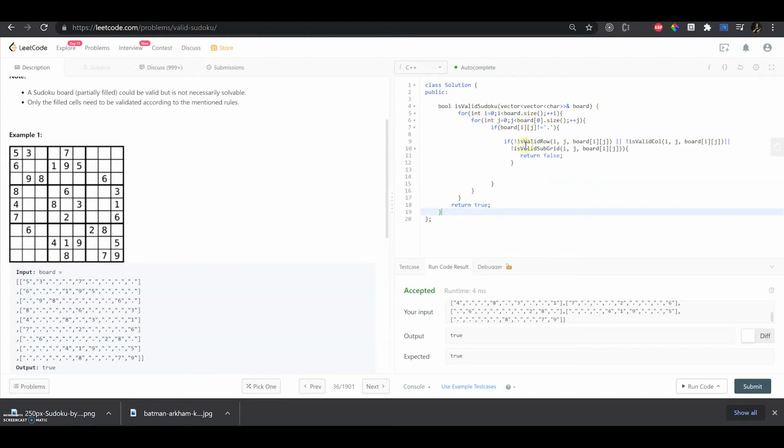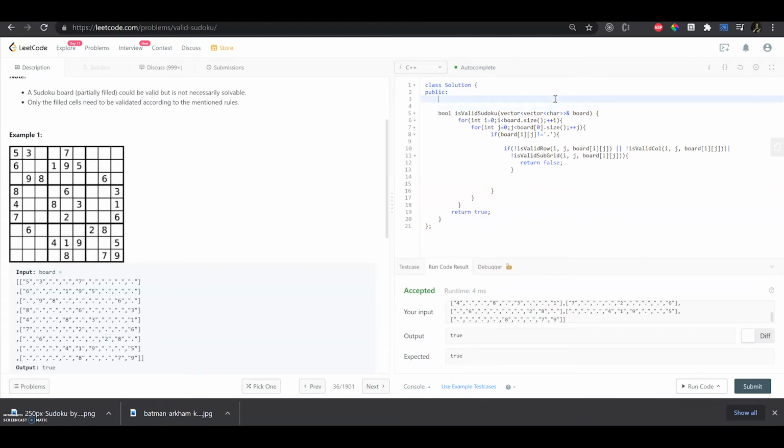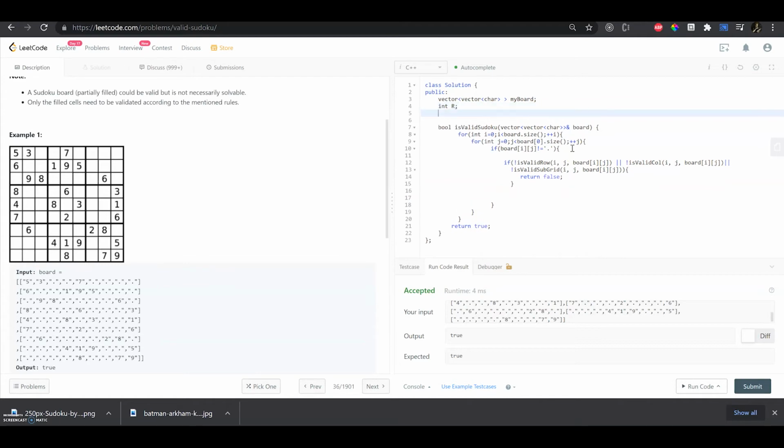Looks good. Let's define these functions, but first I need to define a copy of this board. So I'll have a 2D vector of chars here. Let's call it my board. And integer r, this is the number of rows, and integer c, the number of columns.